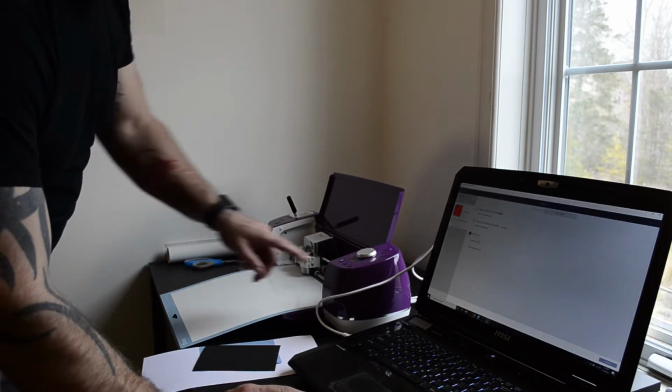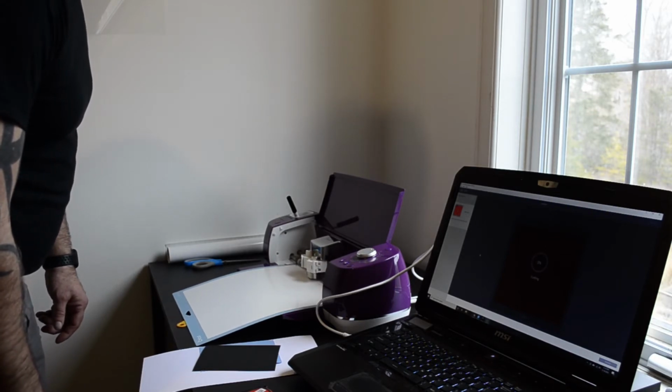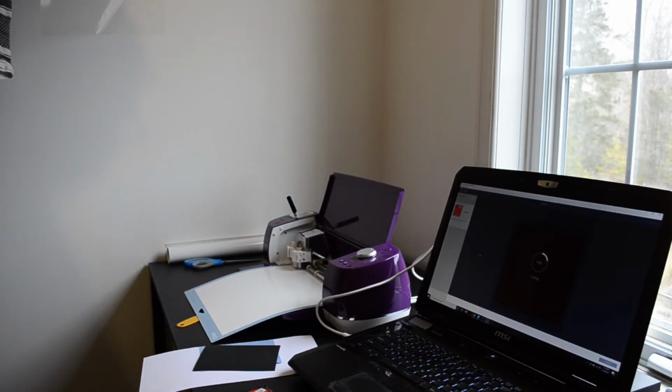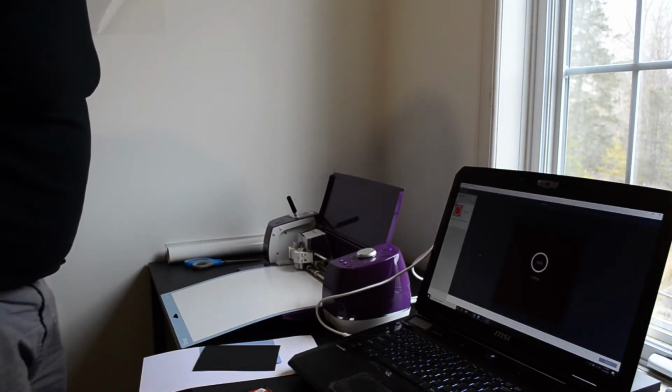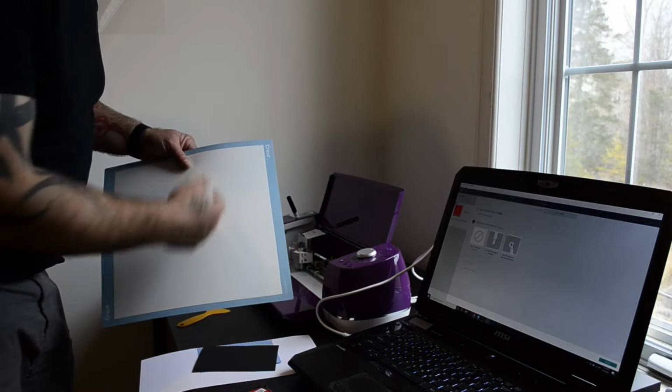Press go. That's the little Cricut button. This is real time, I'm not going to speed this up. That's it. Push the button, kicks it out. Alright, I'll peel it back to show you what it looks like, and I'll be right back.